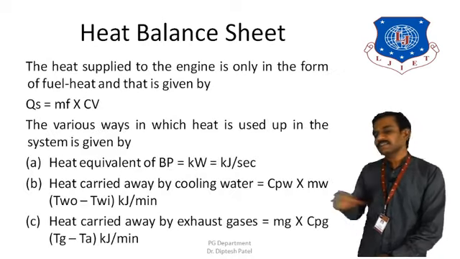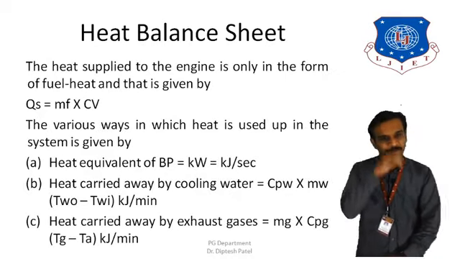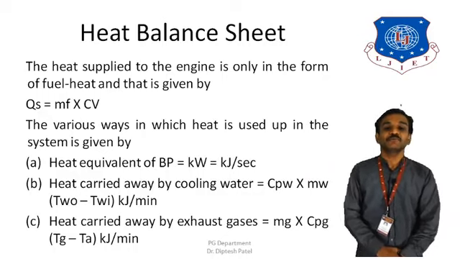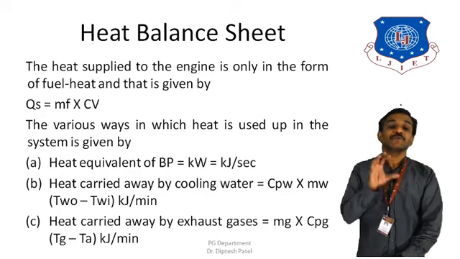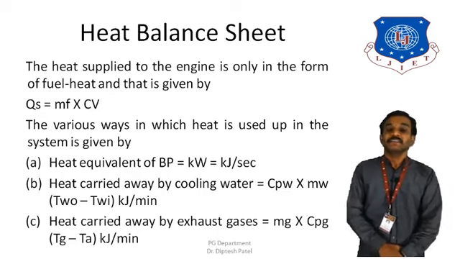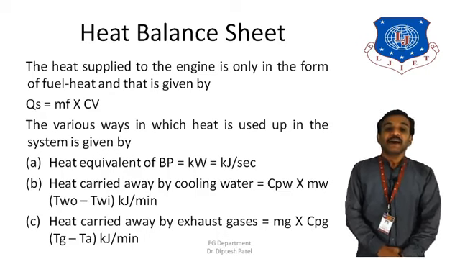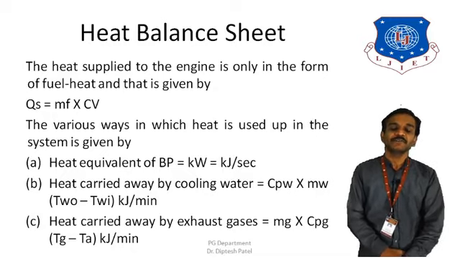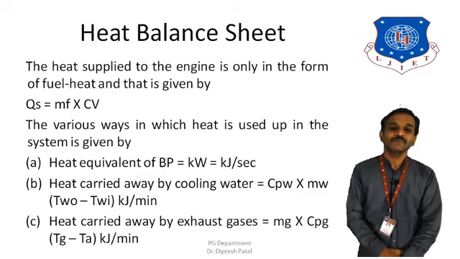So here these are the various formulas which have been given to calculate the heat balance sheet. First thing that we need to calculate is how much amount of heat is applied into the engine, and this can be calculated by mass flow and calorific value of fuel. So heat supplied can simply be calculated by using the formula MF into CV.